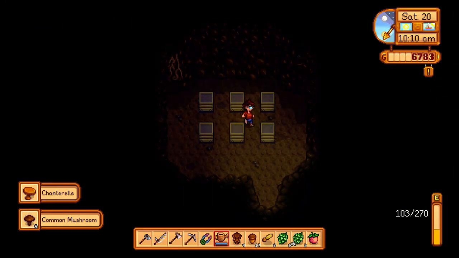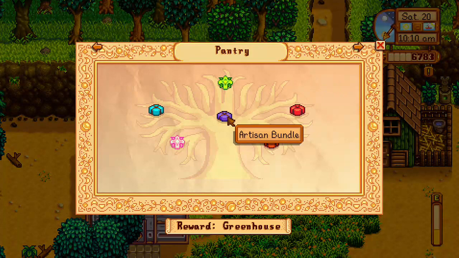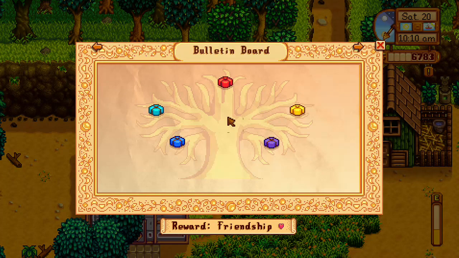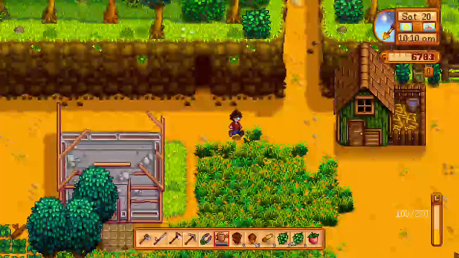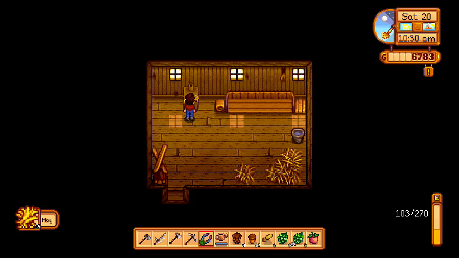Chanterelle. I'm really looking for purple, but you know, thanks. Purple is still needed for the bulletin board, right? Yeah, purple is still needed for the bulletin board. Also, chicken coop. Okay, here we go. It's gonna take a little bit.